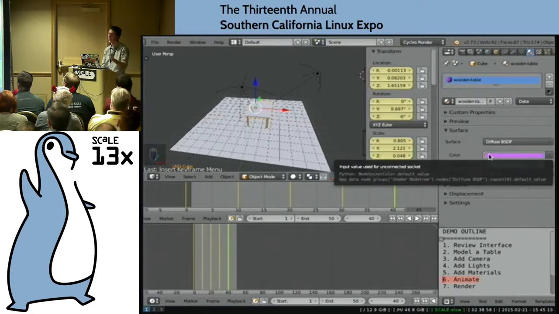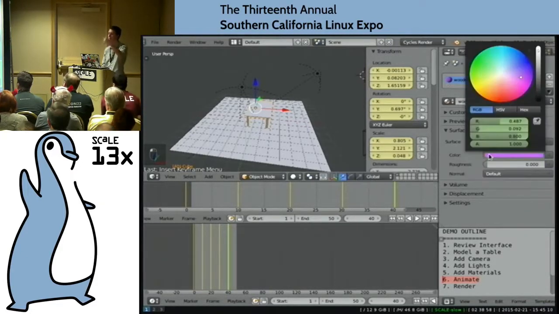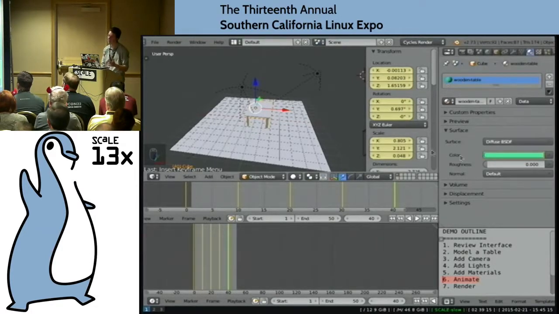it's highlighted in green when there's no keyframe on that. It's sort of interpolating what the color should be. We're going to say turn greenish blue. And then we press I again. So if you watch that color, it changes throughout the animation. Can everyone see that? Sort of light.